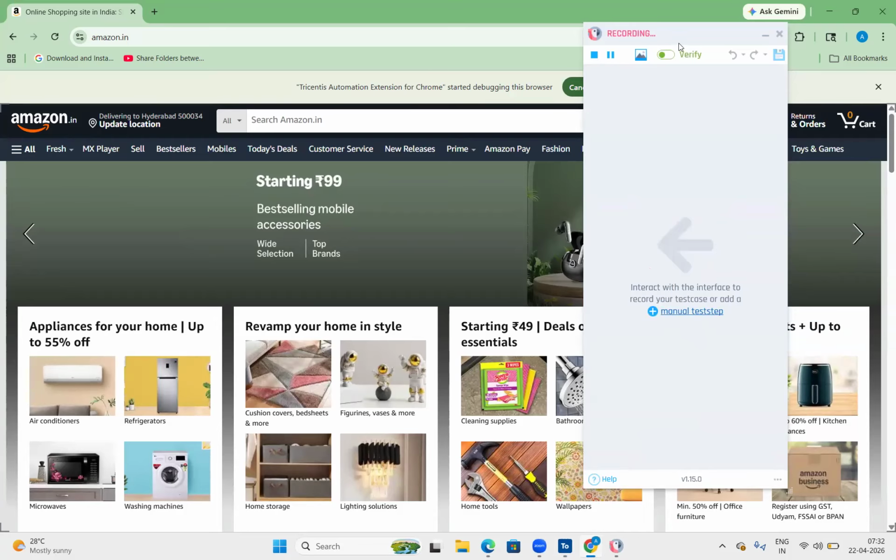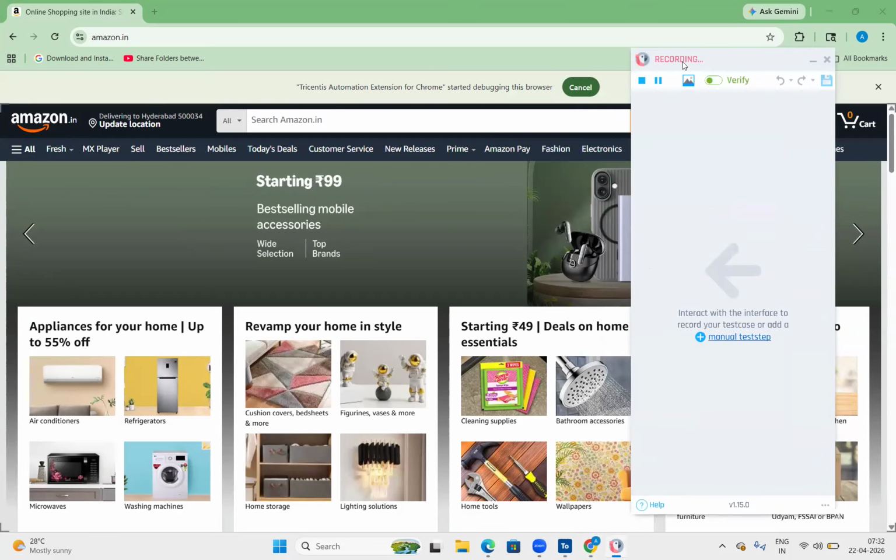Here you can see the recording feature is activated, and this is the pause icon, finish recording, and this pauses the recording, and add image based test steps. If you want to validate any kind of image based test steps, you can enable this one, for example from a verification point of view, enable this and mark it as verified.